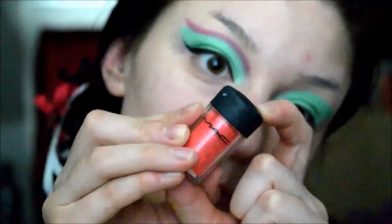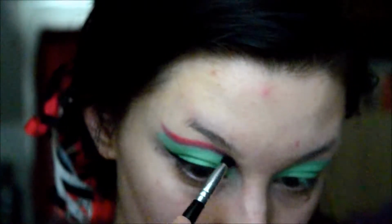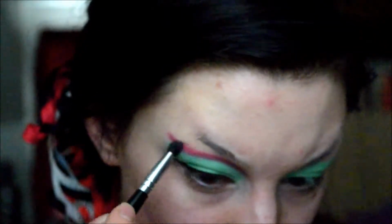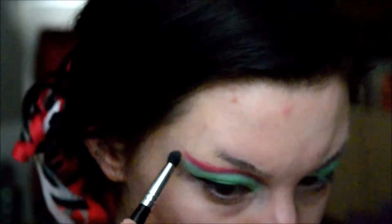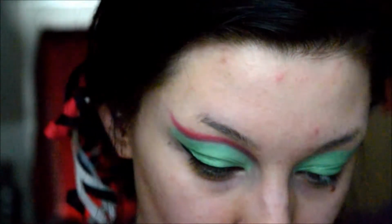Take any red shadow or pigment that's identical or very similar in color. I'm using Red Brick pigment from MAC. And just start to buff at the red with very little product. In the industry, we like to call this VLP. Guys, VLP is your friend. I don't care how seasoned of a makeup artist you are. When you want precision, you take a tiny amount of product onto your tiny blending brush and you just work lightly, slowly, and carefully.